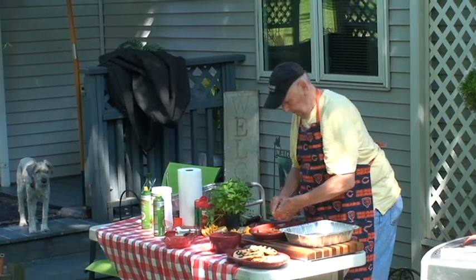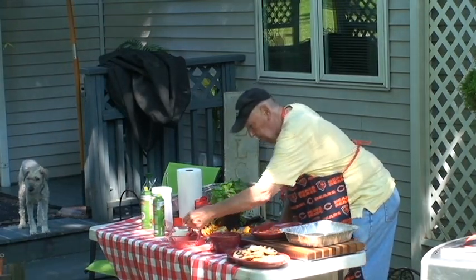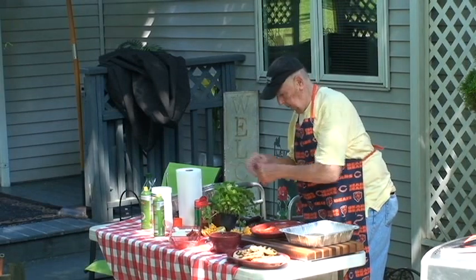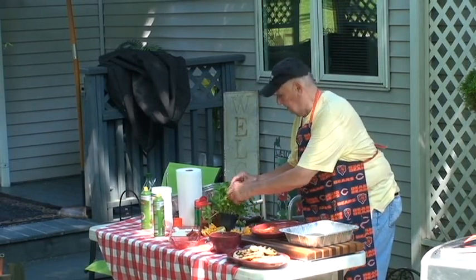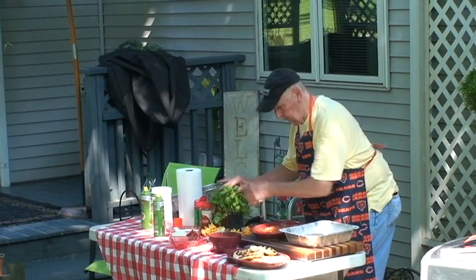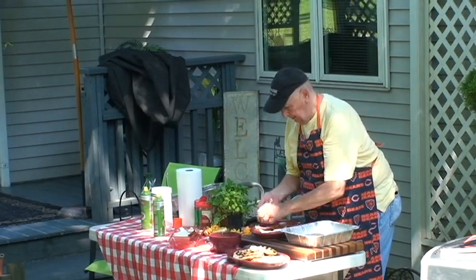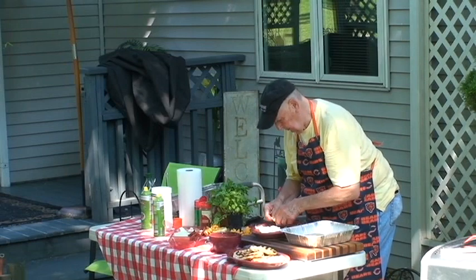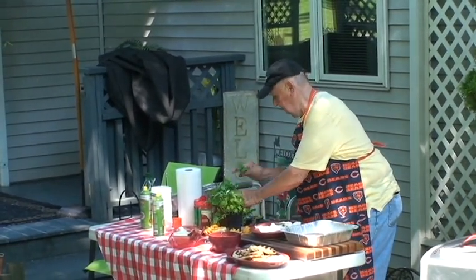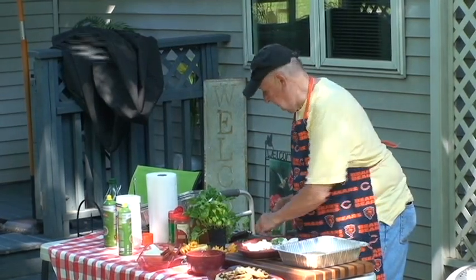Next we're going to add fresh tomato. We added fresh sliced tomatoes. A little bit of basil. We're going to finish it with basil also. Opa. Fresh mozzarella cheese. They call this buffalo mozzarella. A little more basil. You don't want to use the powdered, you want to use the fresh.